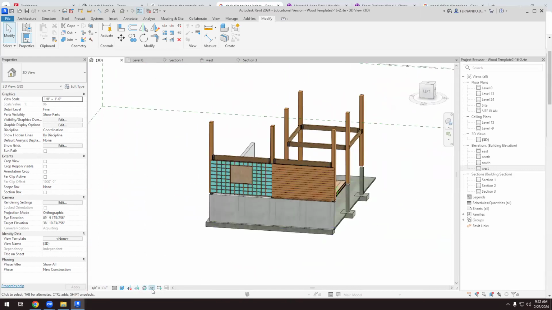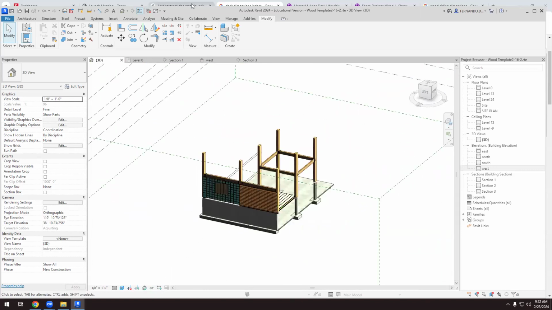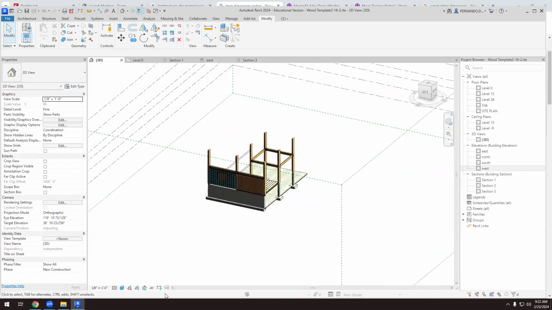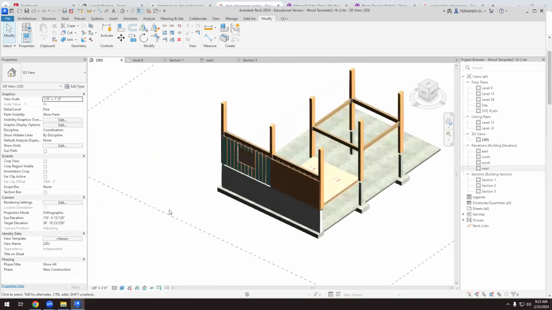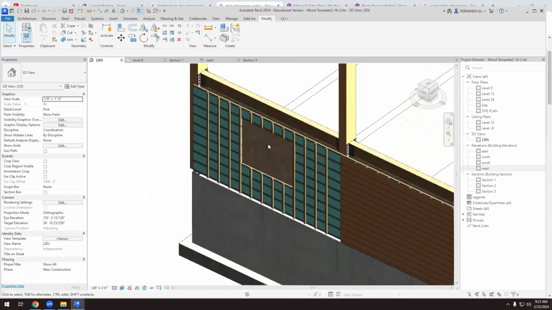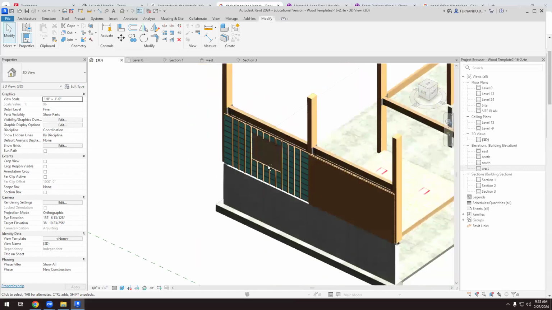But if I unhide elements, well, the siding is there. So at some point I can unhide it, and I will have to, because the siding was a component not in place. So probably I will need another void for the siding, but I will do it later.